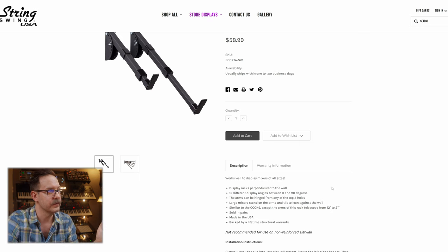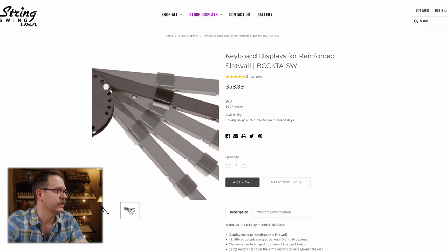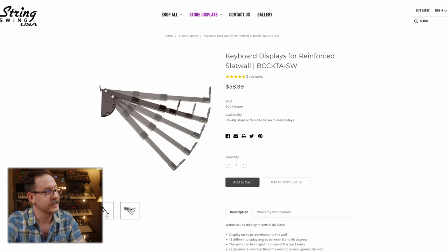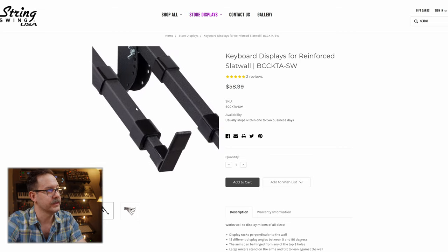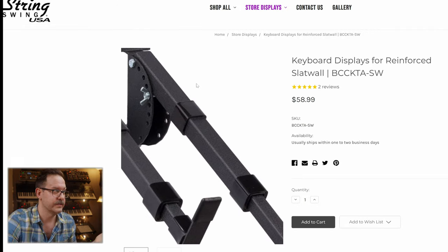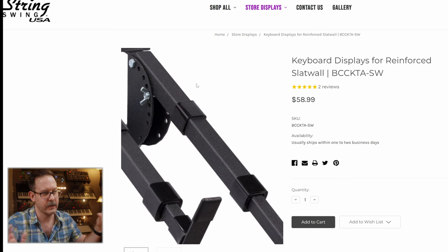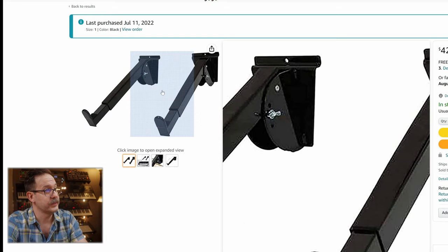It can go out to 21 inches, which is really nice, and also has more variations of the angles, which I find useful. But the foot clips are problematic for being able to play keys, so that was unfortunate. So this String Swing one isn't as useful in my opinion, even though it has better angling and can go out a bit farther. The Amazon one is surprisingly good.